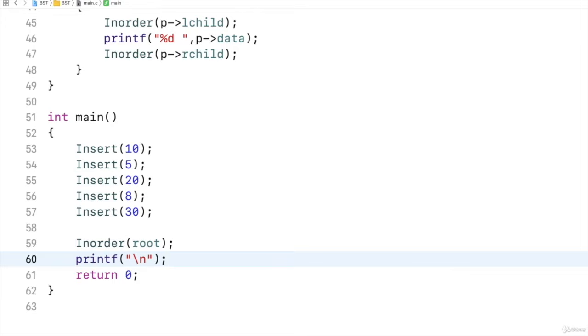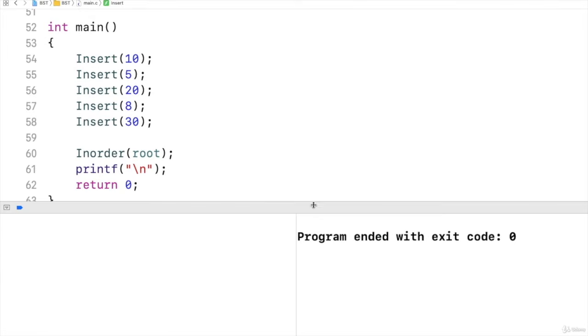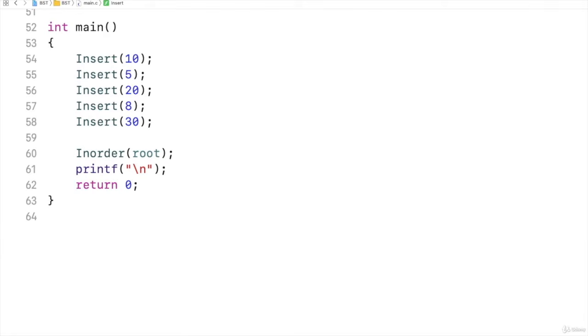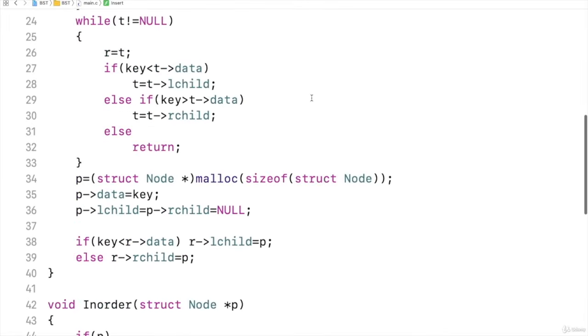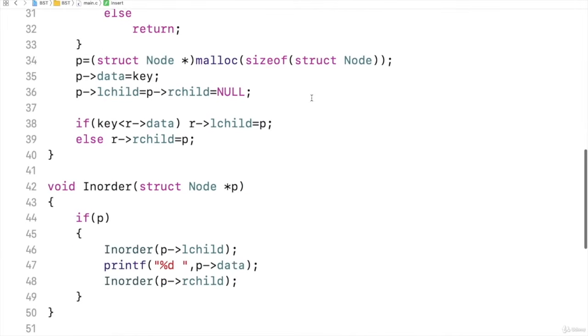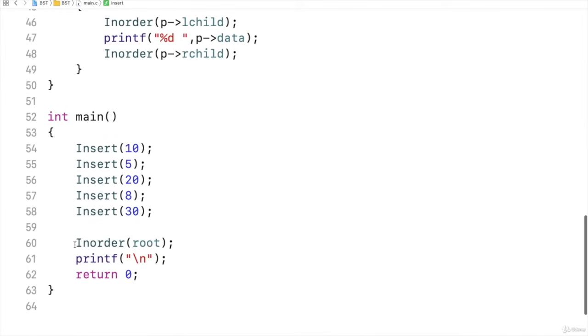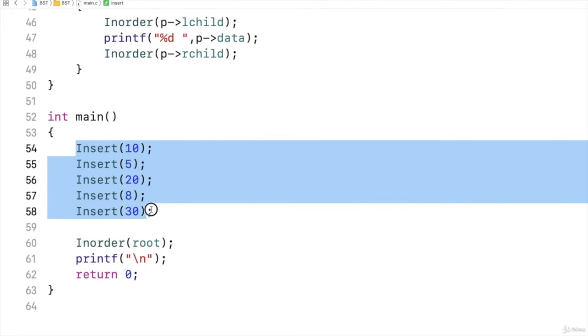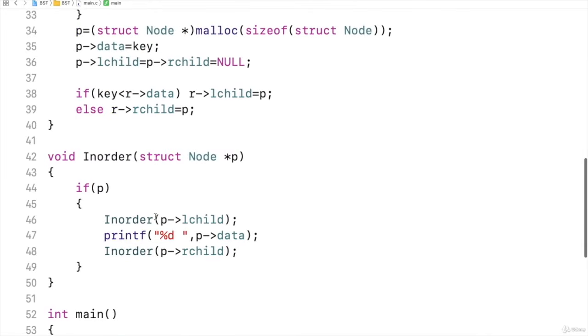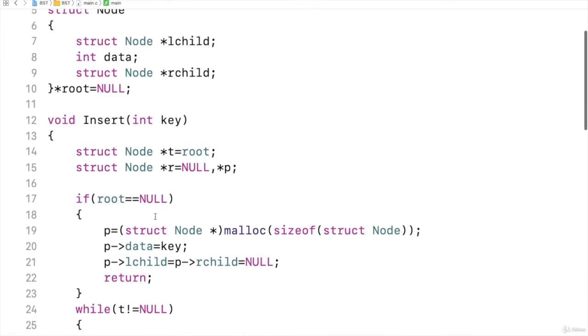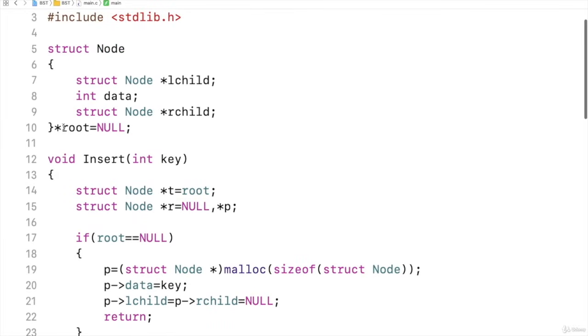Now let us run this one. If there are any errors, we will remove those errors. Nothing is displayed. So there may be some error in this one. It's not a syntax error, but maybe a logical error. Let us see where I have missed it. It means these elements are not inserted properly. Even the first value is not displayed. So the problem is with the root. Let us check with root.